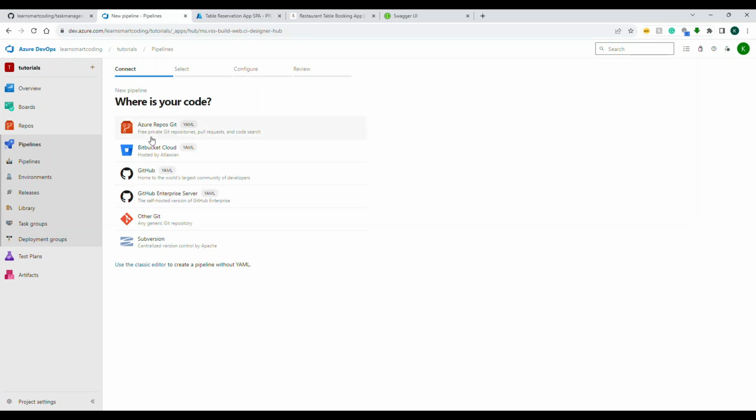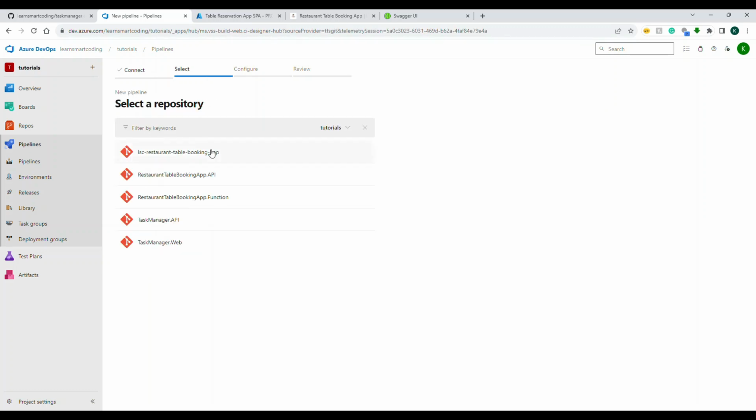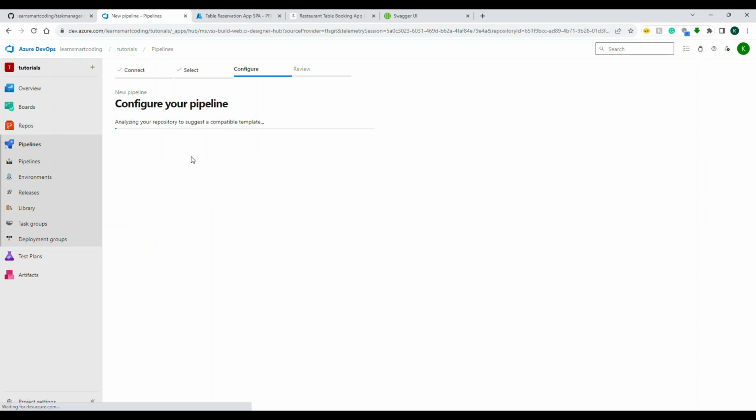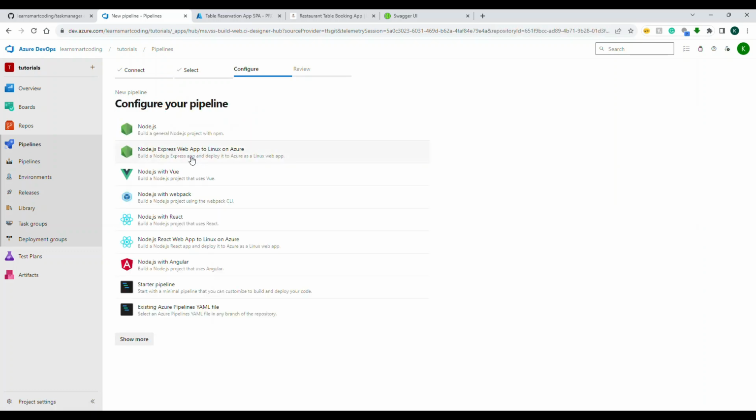In our case, our repository is in Azure DevOps. So I will choose this, but there are other providers also. We will choose the YAML file of Azure repository. Once you choose that, it will ask you which project that is. I know my project is here, which is the Angular application. Now this is the clever thing, right? It is trying to read the project and figuring out what we are doing. So based on what it read, it is already suggesting what I want to do.